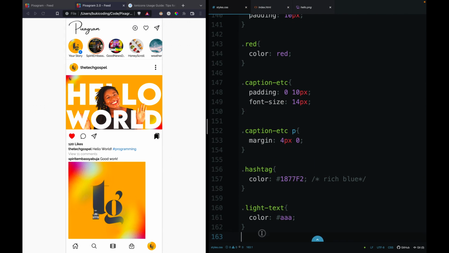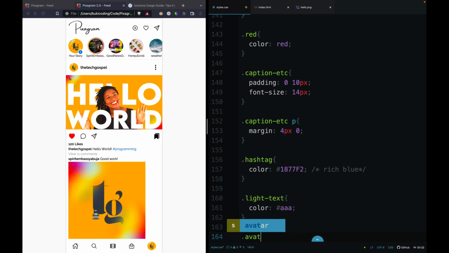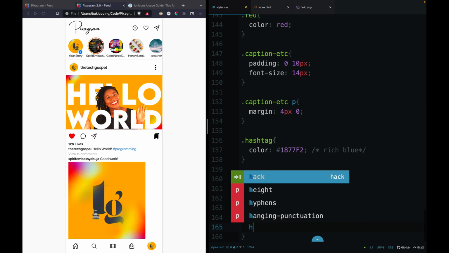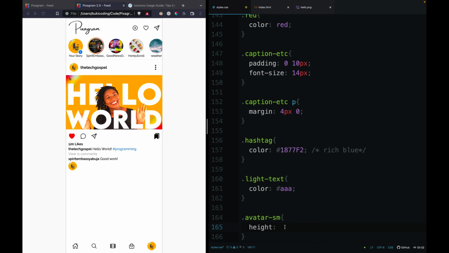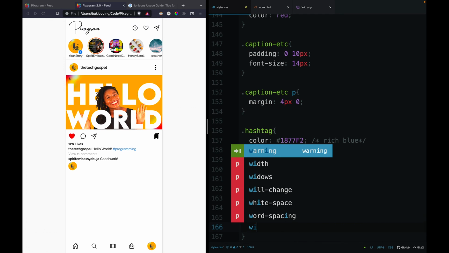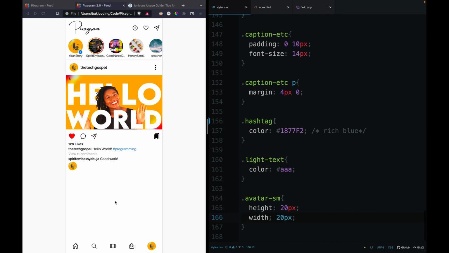So I'm going to come over here and set the height to like, let's say 20 pixels. Oh, that's very tiny. Let's make it slightly bigger.